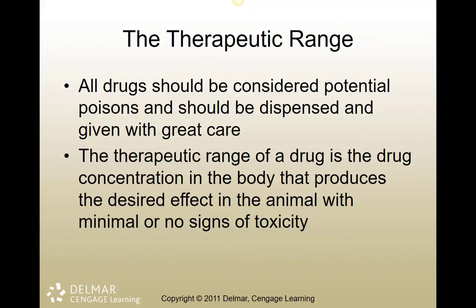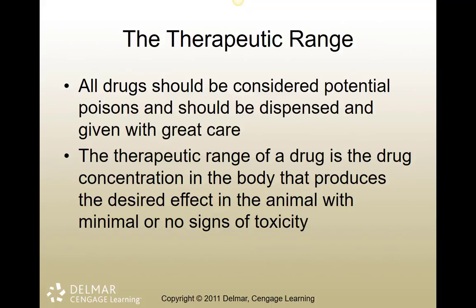So when you go above the MTC, the minimum toxic concentration, this is when there's actual toxicity to the patient from the drug. It turns into a poison. MEC, or minimum effective concentration, is a level the drug has to cross to actually be effective. Below MEC, there is no effect to the drug anymore. You're really not getting any effects or any clinical actions from the drug when it's below MEC.